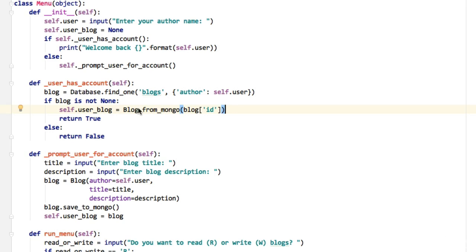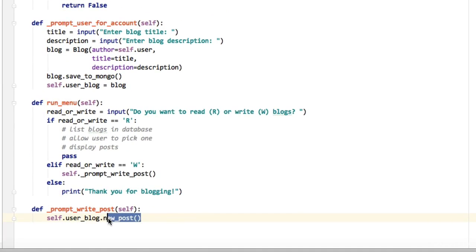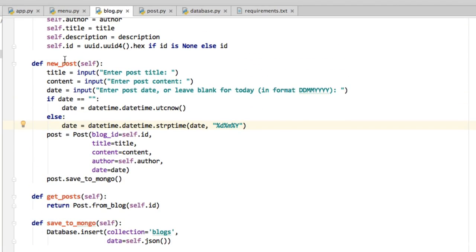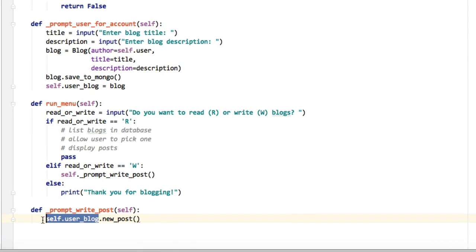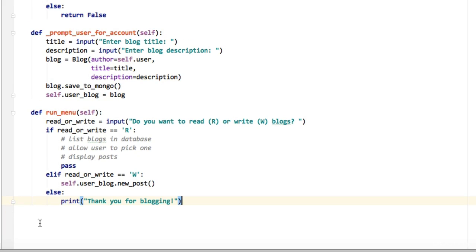So now we've got an object here and an object here, which means most likely we will always have blog objects, so we can write new_post here as well, which is the method that we created in the Blog class. So user_blog is a blog object. We can call the new_post method on it, and that will prompt the user to create a new post inside that blog. And really that's everything this method has to do. So is there a need for us to create a method that will call a single method? Probably not. So we can copy that and replace it there, and then we can delete this method. It's not really necessary.